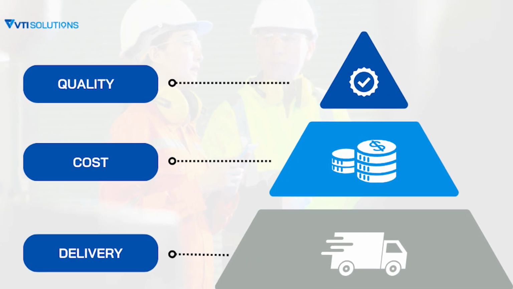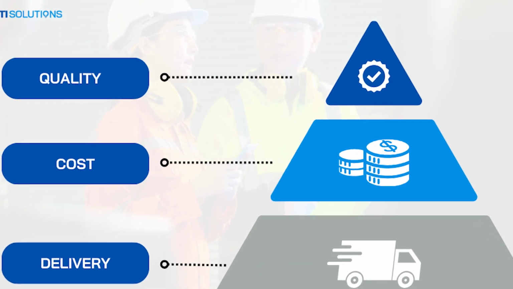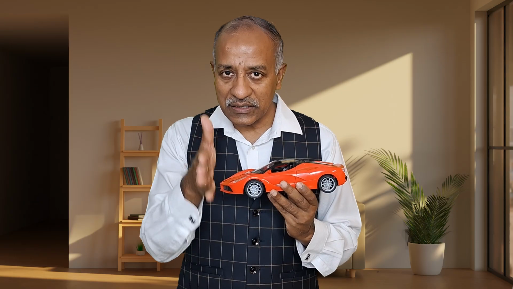Say, for example, there's a target with respect to Q, C, and D, quality, cost, and delivery. So whatever is required till this phase 2, are we taking care with respect to that, or there is some delay, or maybe the cost is escalating or not? All those points come into picture.